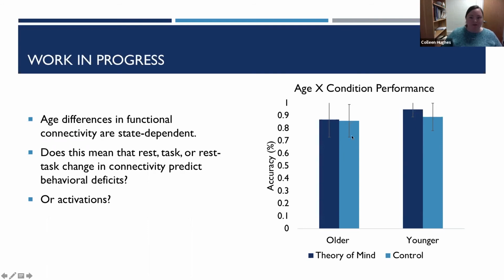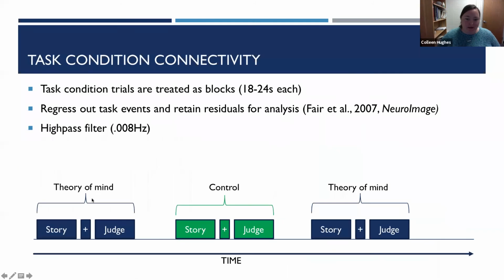And so because we have this behavioral deficit in one condition, not the other, we can look at the corresponding connectivity to see if we can say something about whether it's rest, or task connectivity in general, like how older adults do any task, or is it how older adults are doing this task? That's relating them to their behavioral changes, and at multiple spatial scales. And then my dissertation committee really wants me to answer the question of, is it activations or is it connectivity, and connectivity between all these states? So that's where I'm going next.